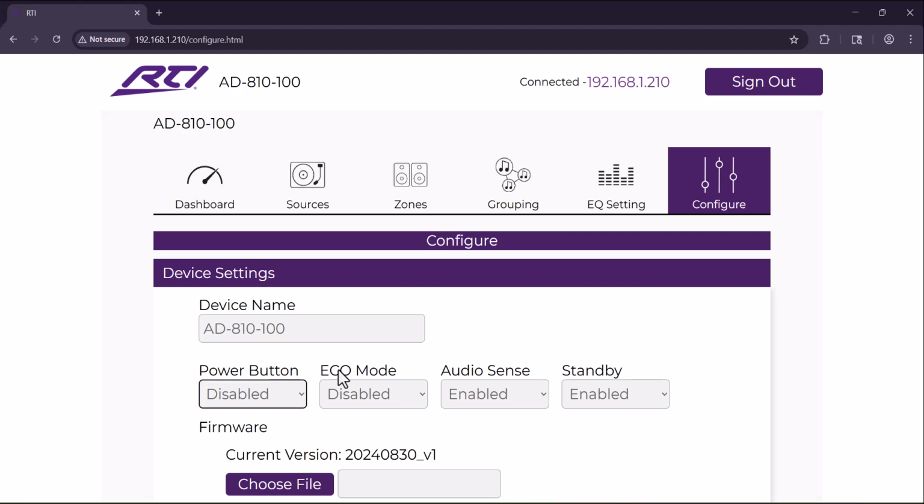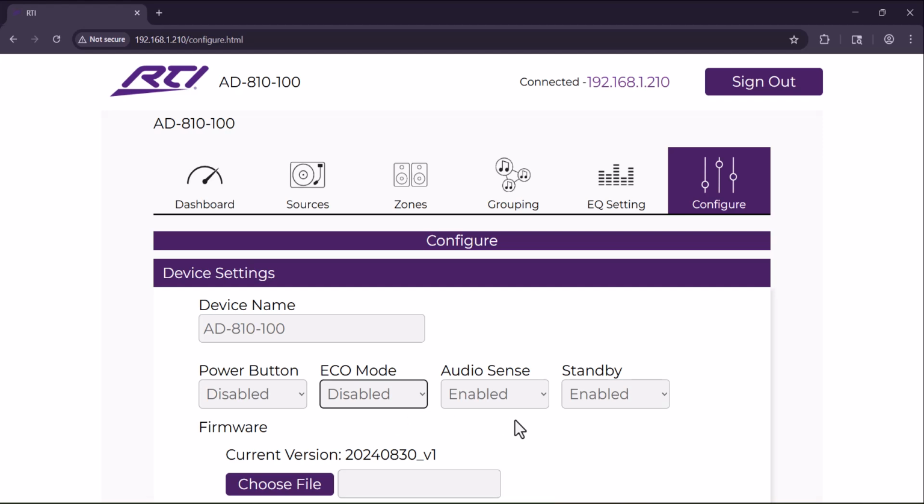Eco mode puts the amplifier into a full off state when turned off, using less power but with a slower startup time. When disabled, the amp enters standby mode, keeping the network and control interfaces active for fastest startup. However, it consumes more power while in this state. It's highly encouraged to turn Eco mode off when using a control system to avoid any unexpected power states.